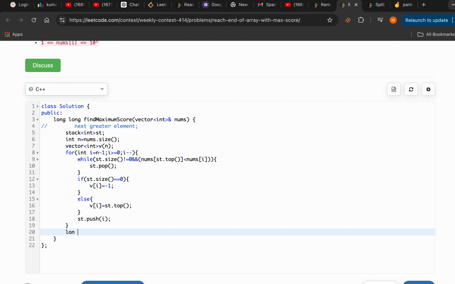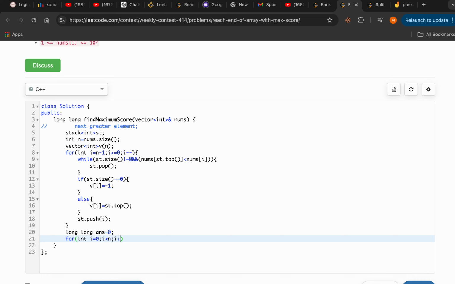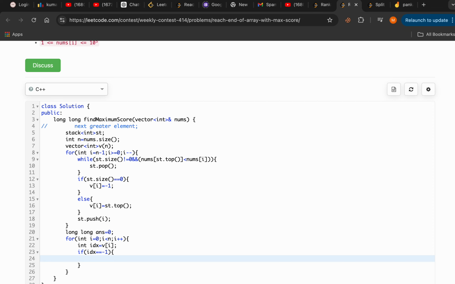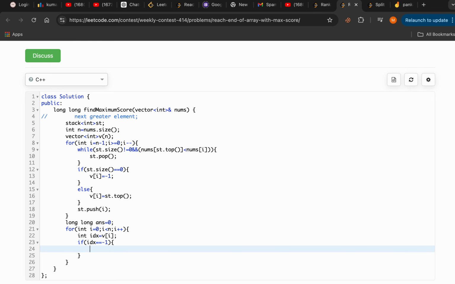Now I am interested to find my score, right? So the vector v stores the next greater element index. So next greater element index is this. If idx is equal to -1, then there is no greater element on the right side of that element.